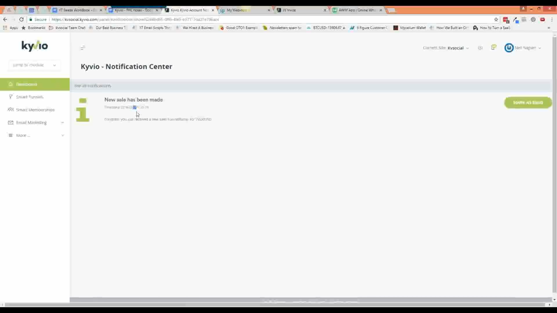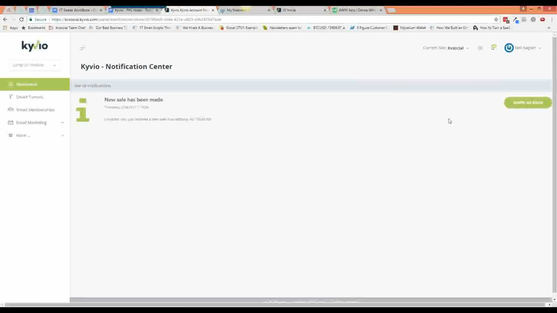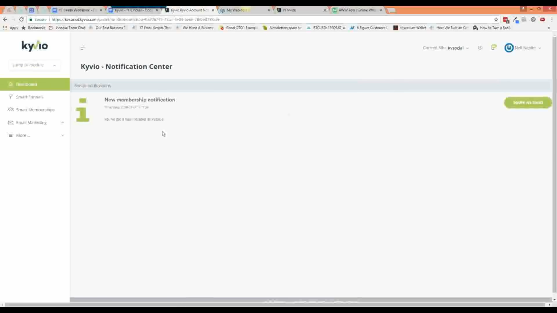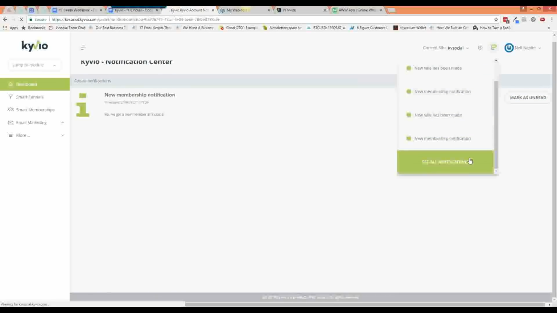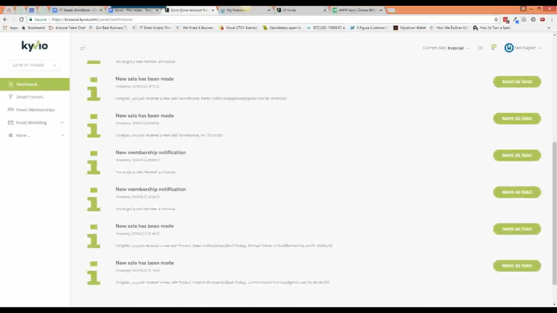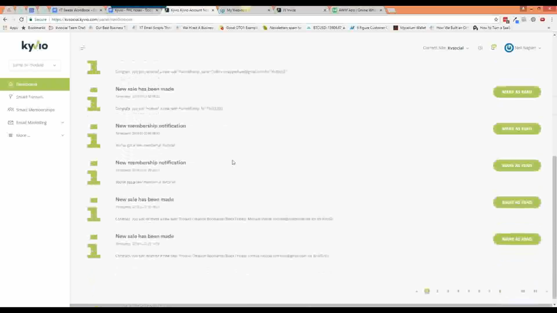So cool, I got a sale on 27th, which is today, 11 a.m. Perfect, so a few hours ago. And I can go back and then read the next one. And I can continue doing that. Perfect, mark as read. 2 sales, which is great. So this is good because this way I'm able to keep in touch with what people are doing. So when a new member just came in, perfect, I can mark this as read and I can continue looking at all these notifications. Great. So you can see people are paying money, which is good. Money is always good.